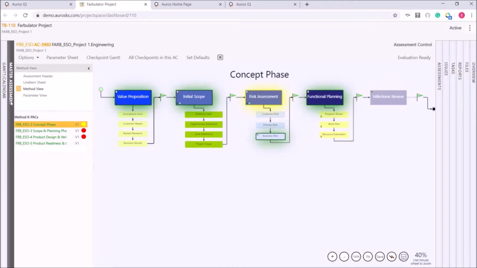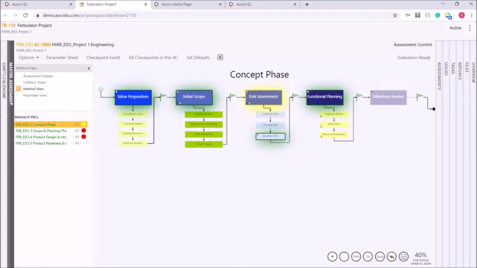This particular wall we call the master assessment. And the master assessment represents the process by which the team has agreed to work or to participate. We did an Advanced 1 session earlier today, and in that session we talked a lot about how methods, knowledge packet methods and assessments of those methods can do process visualization. That's what we have here.